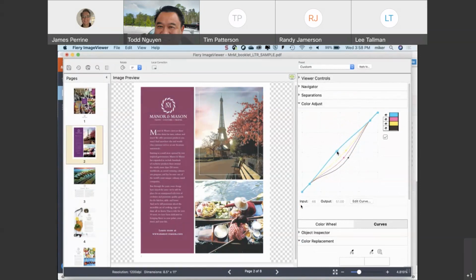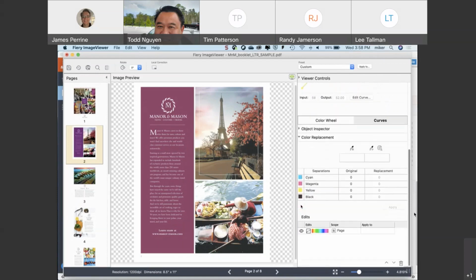Now I want to go and do the second color correction, which is the page level color replacement. This was page level color curves. Now we can talk about page level color replacement. Now this is where, with the color replacement pane, I can pick an existing color from a job and then replace it with one of 3 options. I can use an eyedropper to pick a color from somewhere else on the page itself and apply it. Or I can edit the actual process colors right here, and you'll see how that is changing. I also now have a third option where I can pick a spot color from the Fiery Spot Color library.